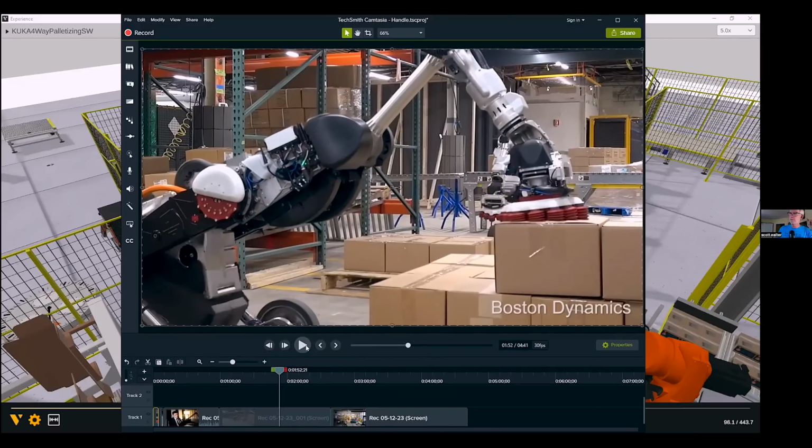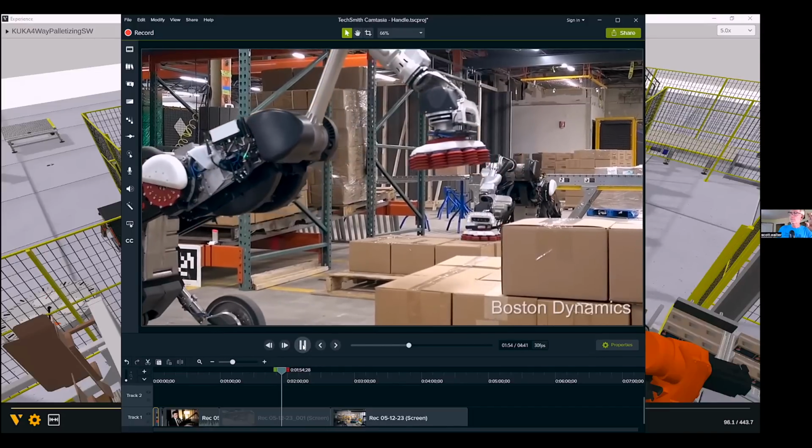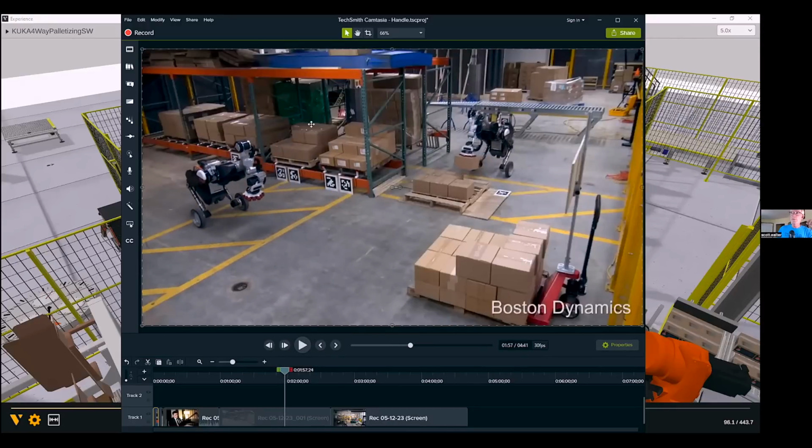That should be a very, very quick move when you're doing palletizing like that. And then it's got to get itself stable to get out of there. And now it needs to do kind of the 180. Now, normally you aren't moving back and forth. And like here, you could do more of an argument for mobility because you're saying, well, I've got all these different areas to pick from that I've got to build this box over here.